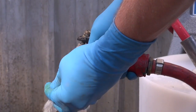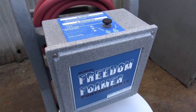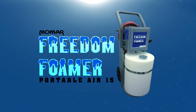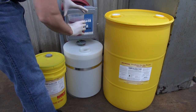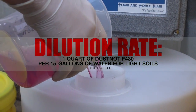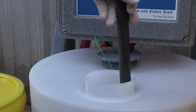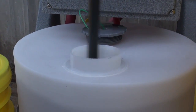Dust Knot F430 is compatible with hard or soft water and can be applied with most air-driven foam machines. Today we're using Momar's Freedom Foamer Portable Air 15. This unit has a 15-gallon tank that we've already filled with 14 and three-quarter gallons of water. We'll just add a quart of Dust Knot F430 to create our diluted solution and give it a quick stir. It is important to add the chemical last to prevent foam in the tank.